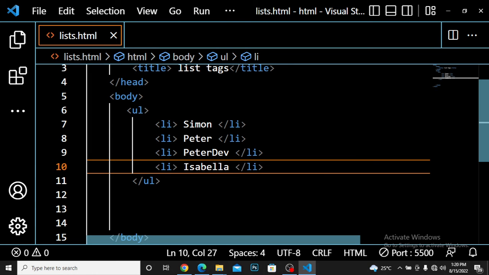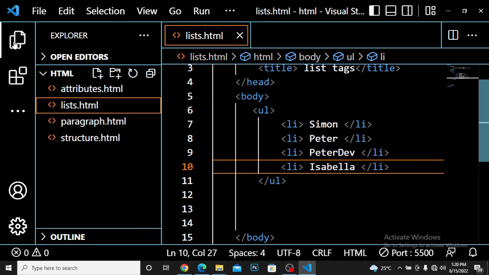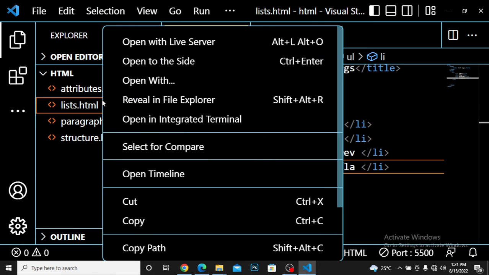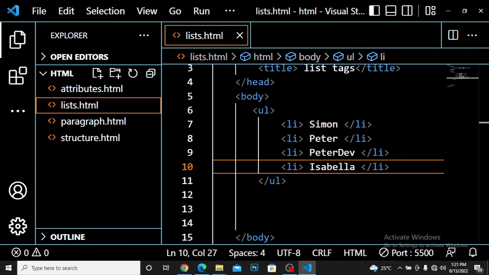There it is. So we have an unordered list, which we specify, with list items inside. So let's open this in the web browser. I right click and open with Live Server.